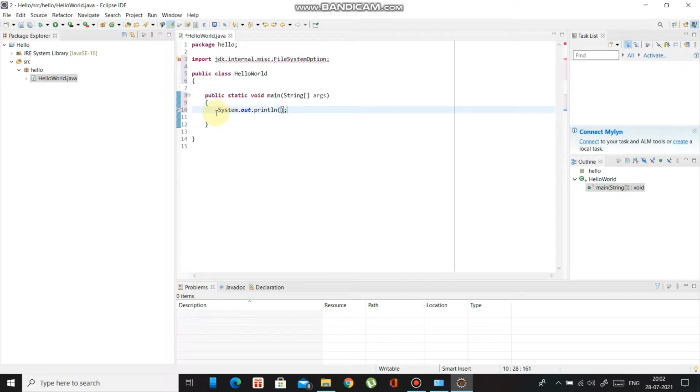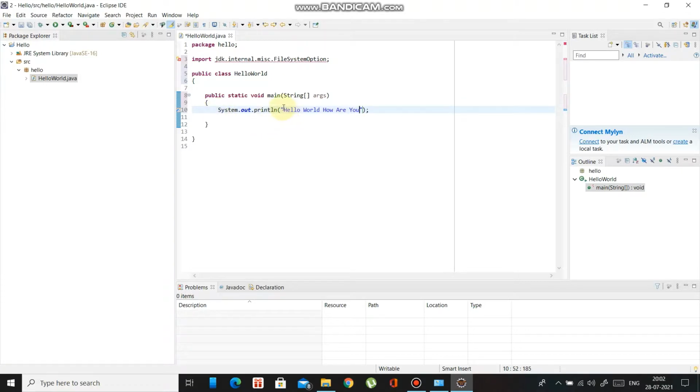You'll be getting System.out.println by default. Click on double quotes and print. To print hello world, type hello world, how are you, or anything within the double quotes will be printed without any error.